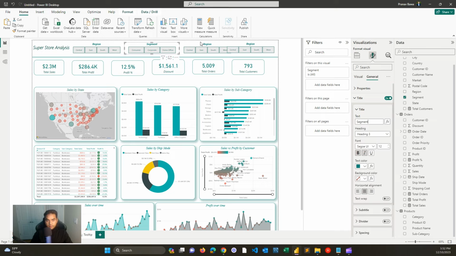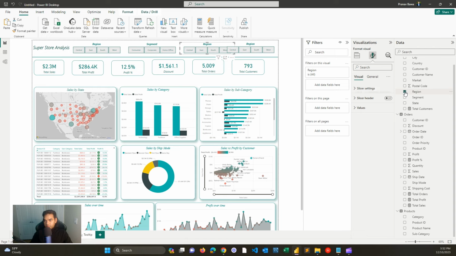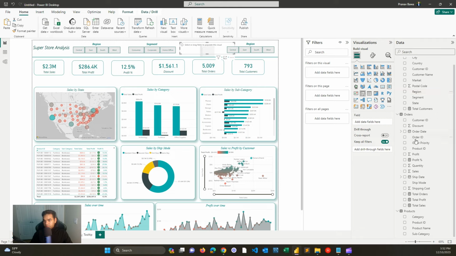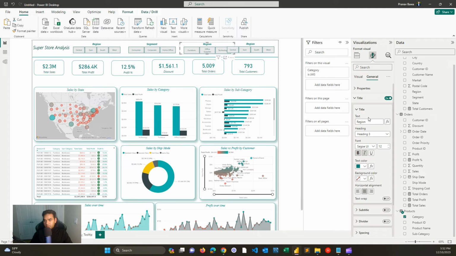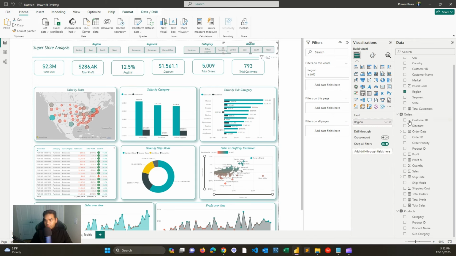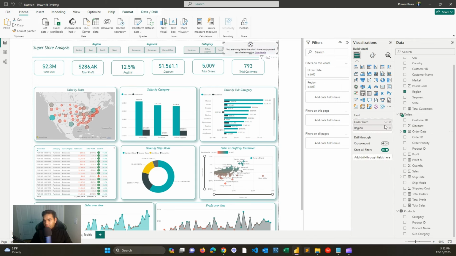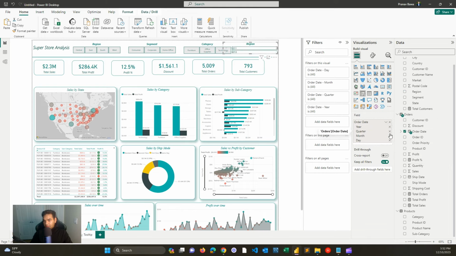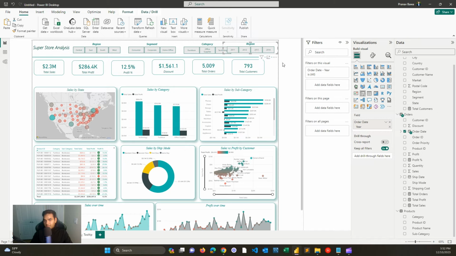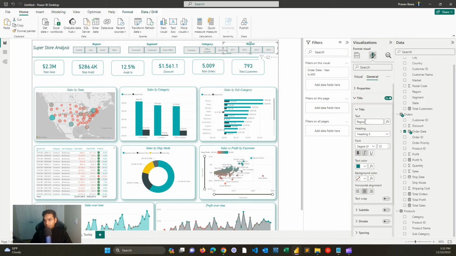Segment, category, and then last is the order year. So I'll grab the order date, and I only need the year. So show me the hierarchy, and here I'll remove everything else and just keep the order year as it is. So I'll change this to order year.